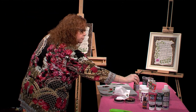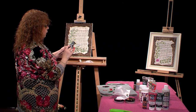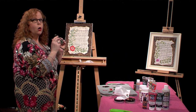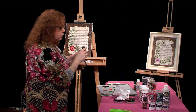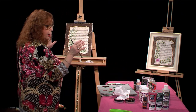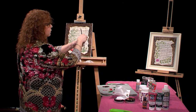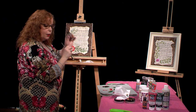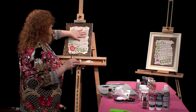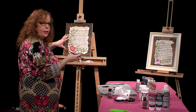Now, the products that I used, this green that I used, Americana multi-surface satin. I want to show you that you don't necessarily have to use all the same acrylics. You can mix and match any of the acrylics. I use the DecoArt Americana Premium paints, and I also use that DecoArt Satin paint, all right? I had some medium that I took out, which is the extender and blending medium, but I didn't need it, all right? The reason I didn't need it, because the decoupage fluid that was on here already made it nice and slippery, so I really didn't need to add anything to the paint.